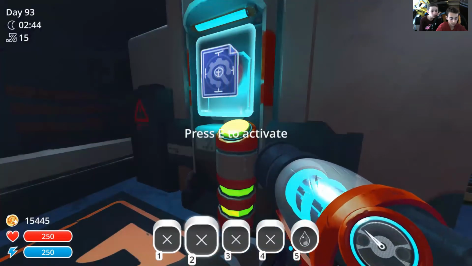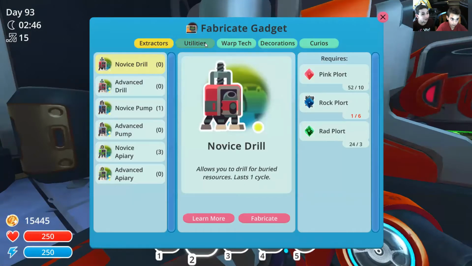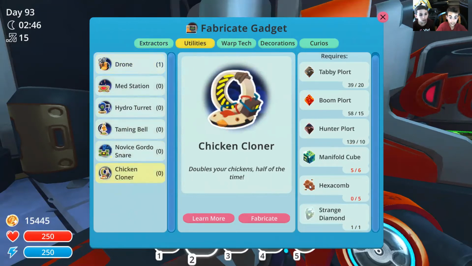Wait a second. I just saw something there. Chicken cloner? What? Hold on a second. Oh my god. If we have a chicken cloner. Oh, I saw it. Utilities. Chicken cloner? Oh, wow. Oh, I need six. Oh, that was the thing we saw that we just unlocked. Yes, I know. We need this. So we just need a manifold cube. Oh, and hexagon. Hey! Okay, so I'm going to do some farming off camera.